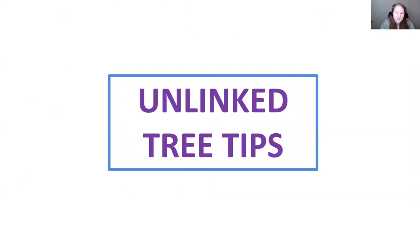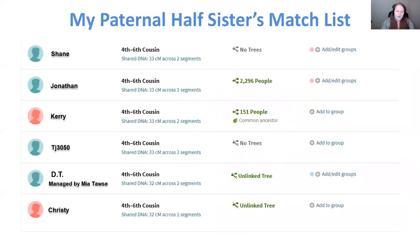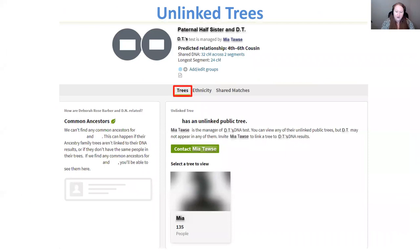Let's look at some unlinked tree tips now. We're going to return to DT, managed by Mia Tawes, who we looked at when we were doing that narrowing process. Remember, we narrowed down to my Cullen or nickel line. Now there's an unlinked tree, and I always want to investigate an unlinked tree. It's called Mia, and it has 135 people in it.